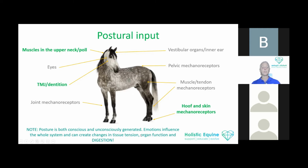So just for example, a lot of these things are traveling, the information is traveling through the nervous system, and you don't have to think about your posture, but we can consciously think about our posture. Whether horses consciously think about posture or not, I'm not quite sure, but surely their emotional states dictate. So for example, a stallion who's been approached by another younger stallion is going to start changing his posture and moving in a different way to signal to that competitor that, hey, I'm the stronger guy, you better stay away. So that, you could say, is a conscious act.